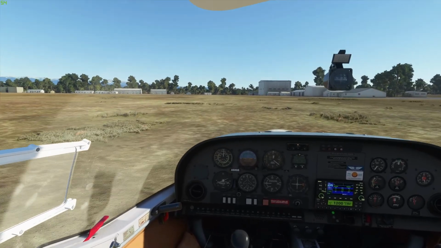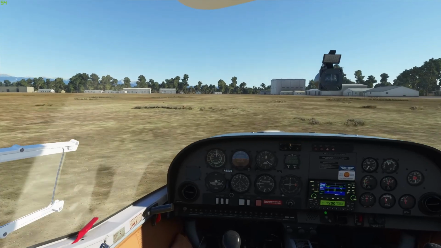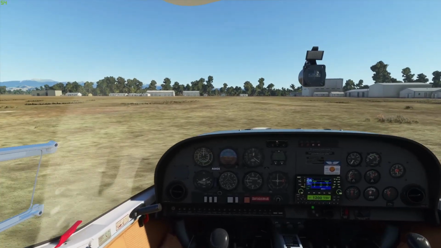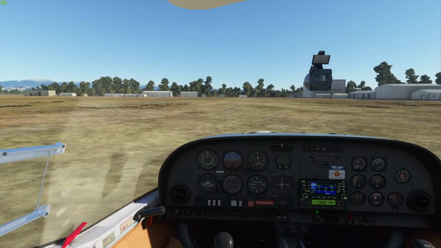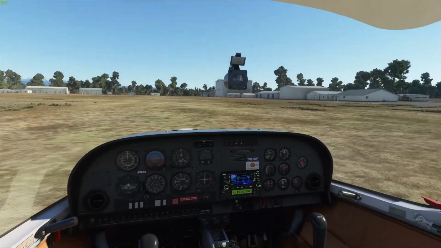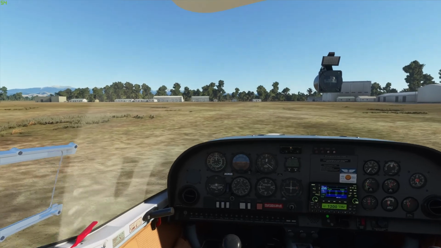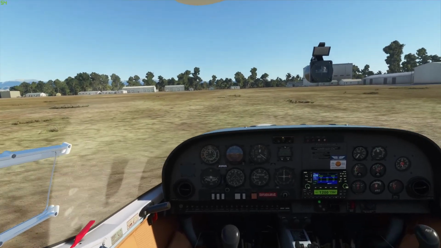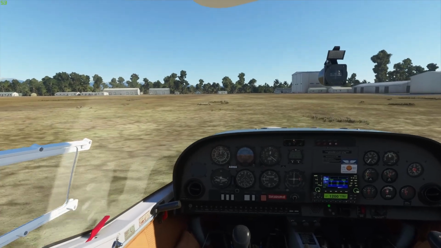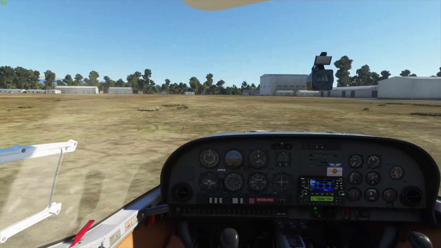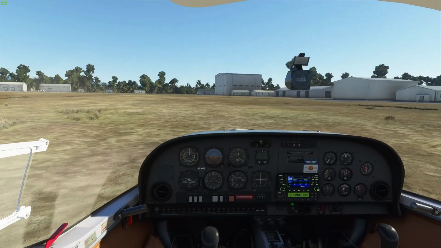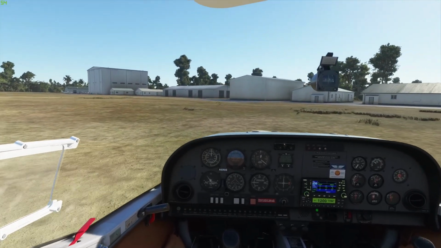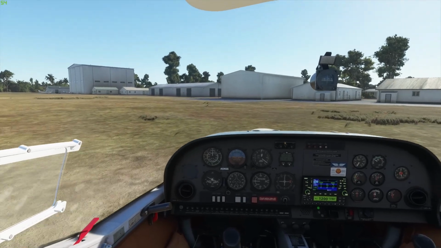So that's it. That's a bit of an introduction to how we can systematically evaluate the handling characteristics of an aircraft we haven't flown before. Starting off by having a walk around, looking at the aeroplane, taking note of any distinguishing features and thinking about how they might relate to the flying characteristics of the aeroplane. And we'll just do that roughly for some of the other types we fly as we approach them. I won't go into as much detail. We'll just back up over here. But it gives you an idea about some of the things we've been thinking about.